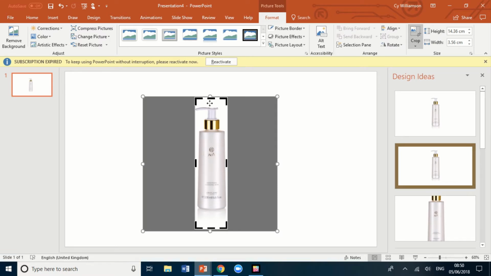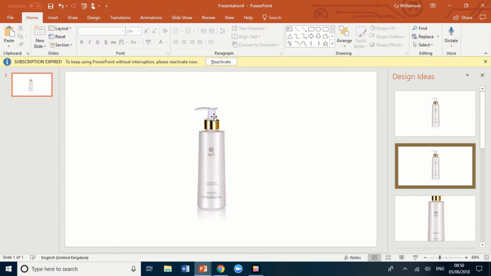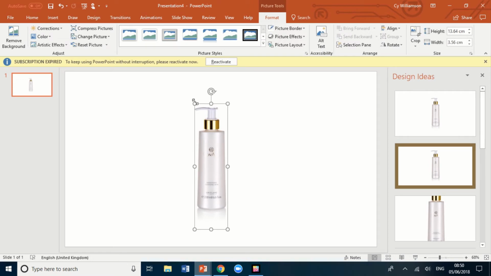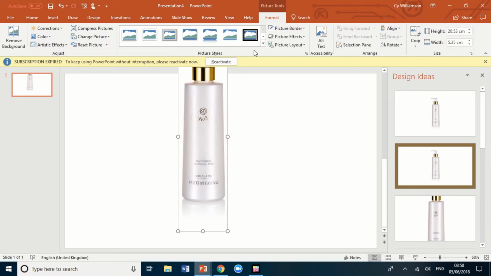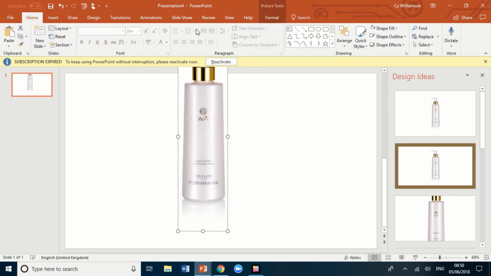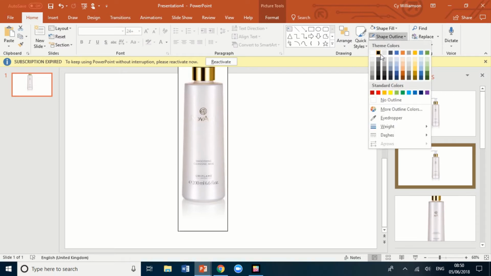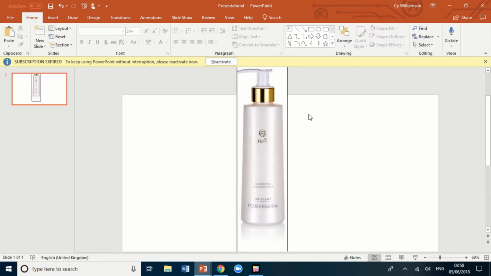And then I'm just going to leave that space there at the bottom, however bring it in a little bit at the top. And now I'm just going to make that image slightly bigger so I can see that little bottom bit there. And for the temporary, I'm just going to add in the shape outline just so I can see where I've got to. Right, this is because I'm not going to add a price this time.